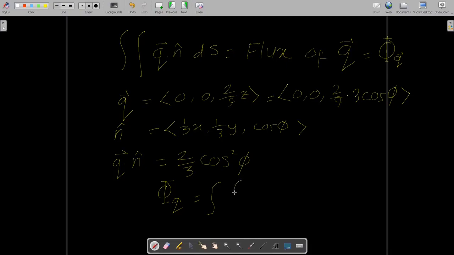So we have the first integral and the second integral, and then this whole expression. Now first it's 2/3 of cosine square phi, and then the dS there. If you work out the arithmetic, it should be 9 here, and then sine phi, d phi, and d theta. Now as we did it before, the limit of integration for phi is from 0 to pi, and for theta is from 0 to 2 pi.